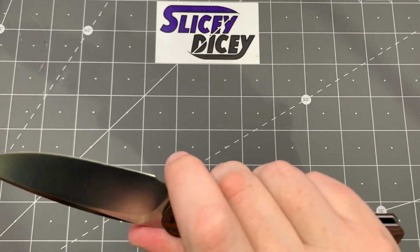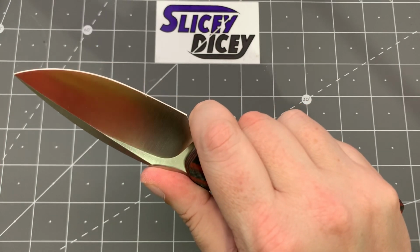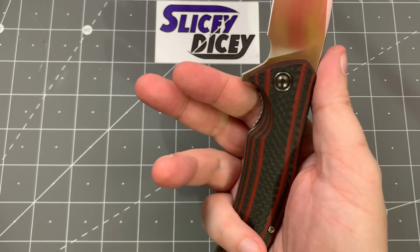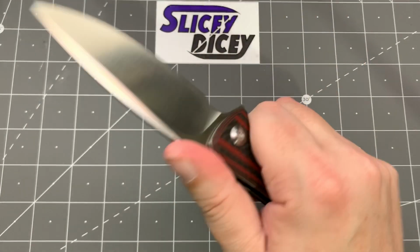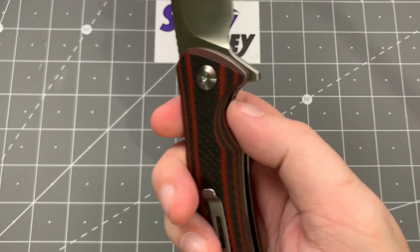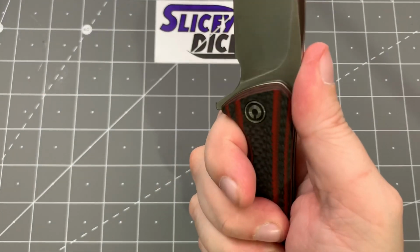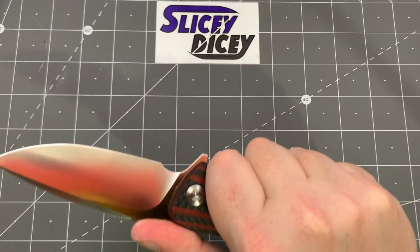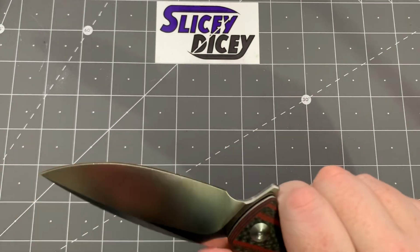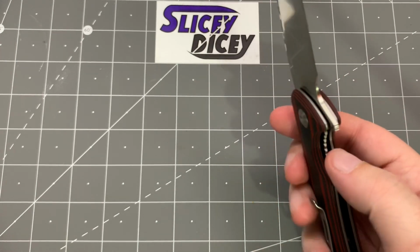It does get a bit thin up here, obviously, so it's not super comfy, but it's plenty usable. The jimping's great. The placement of that mid choil, I guess you'd call it, the cutout for the lock bar, are good. I thought from looking at it I was going to be able to feel the jimping from this lock bar, but I really don't. And the contours just feel amazing. Definitely a knife you could use all day for real work and your hand wouldn't cramp up or get tired or anything. It's very, very, very good ergonomically.